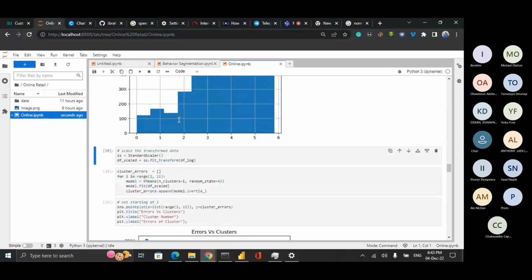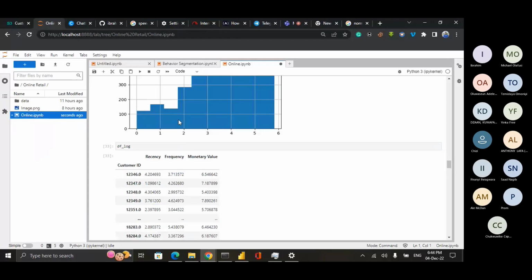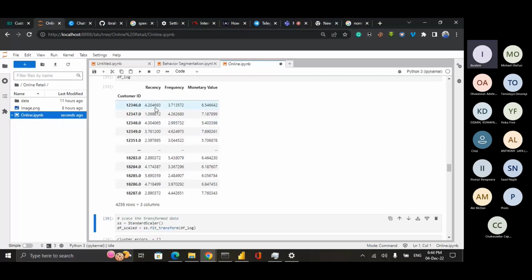So another thing, it's basically just two processing steps when you want to do k-means. Firstly, you make sure that it is normally distributed, and secondly, you make sure that the data sets are in the same scale. So this df log, what this is all about is we've made sure that it is normally distributed.